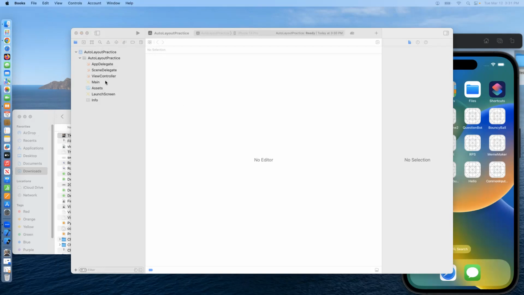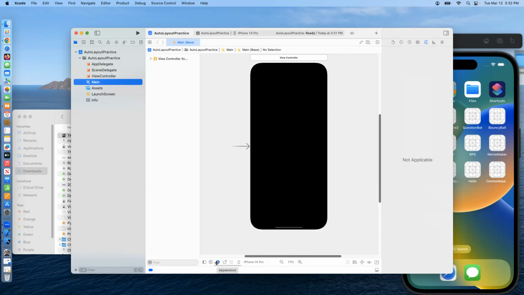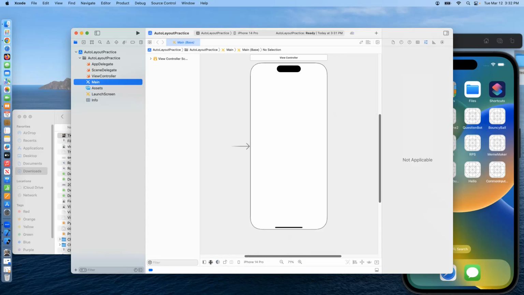But let's go here, and I'm going to go to the main storyboard, and it's down here that they're talking about. There's the devices thing where you can see all the different types of devices you're authoring for. But what they're talking about are these other tools that are here. Some of these are for the side panels, right? But there are also tools that allow you to change your orientation, change the background appearance, and change the accessibility mode for anybody that might be in that kind of situation.